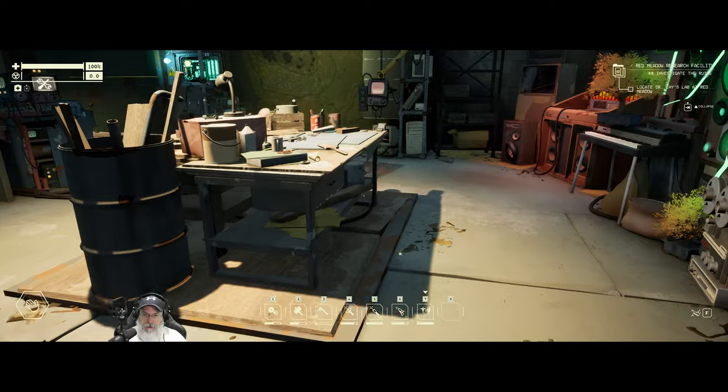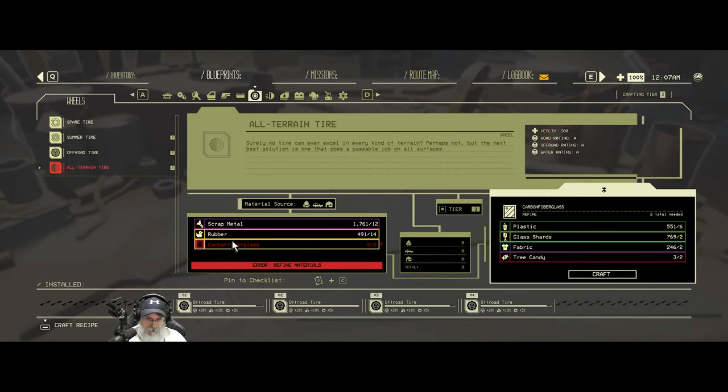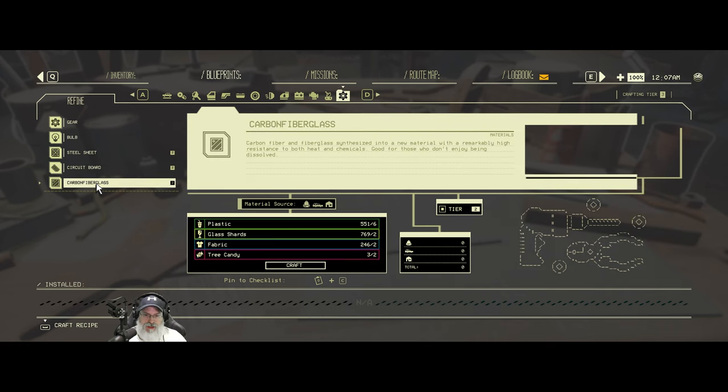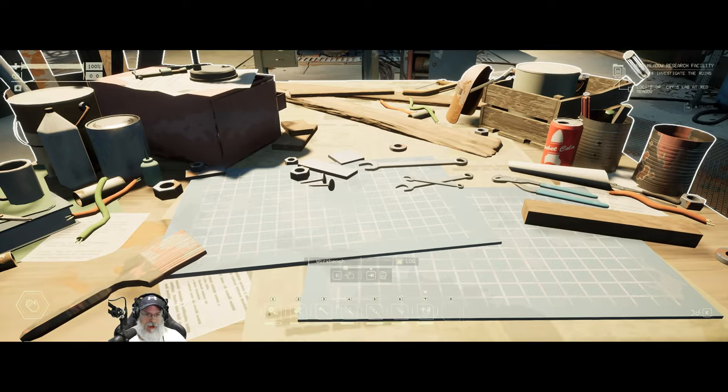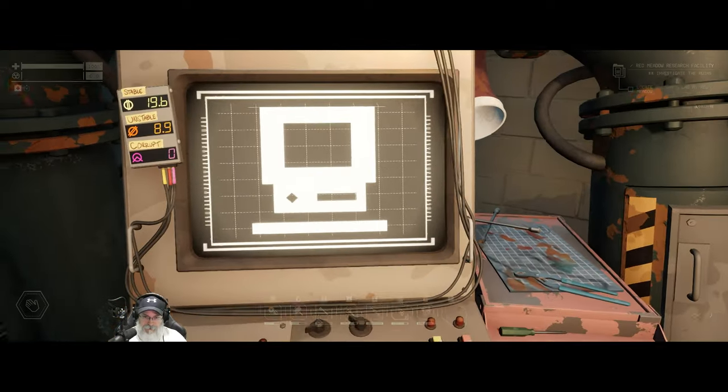Can we make all-terrain tires? What are we missing? Carbon fiberglass. That's one of the things that requires the tree candy. All right, we're gonna have to hold off on that until we find tree candy and can get it in quantity.